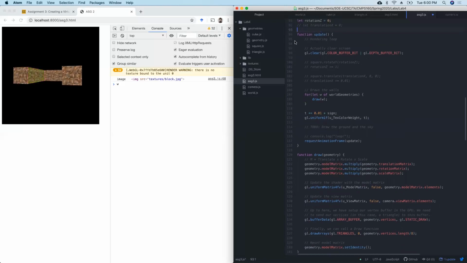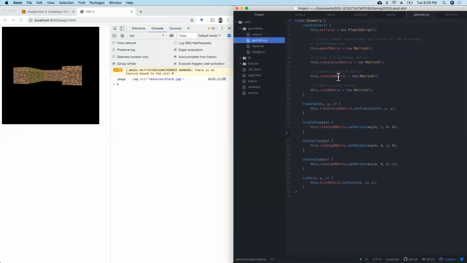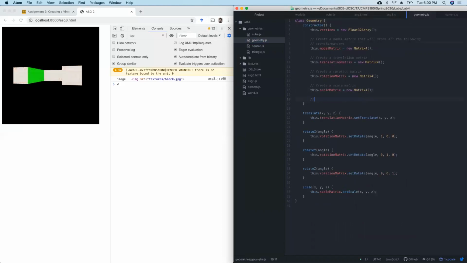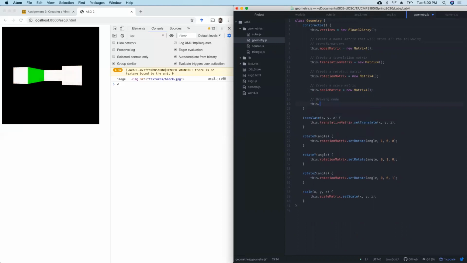In our geometries, we can add another variable called color mode. The default is 0, using solid color, but then you can set this as you want.